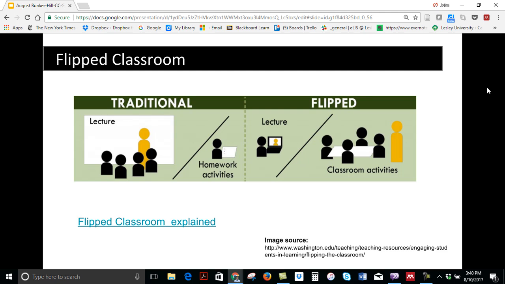It's based on the idea that the traditional classroom might be based on lecture, and then the homework activities are the applied activities that students do at home. This is not, of course, what people do in lots of classrooms, but this is where the idea of flip comes from, and flipping that is basically, quote, putting the lecture online, and then the homework activities would become the classroom activities. So the applied activities, the more difficult things, would happen in the classroom.